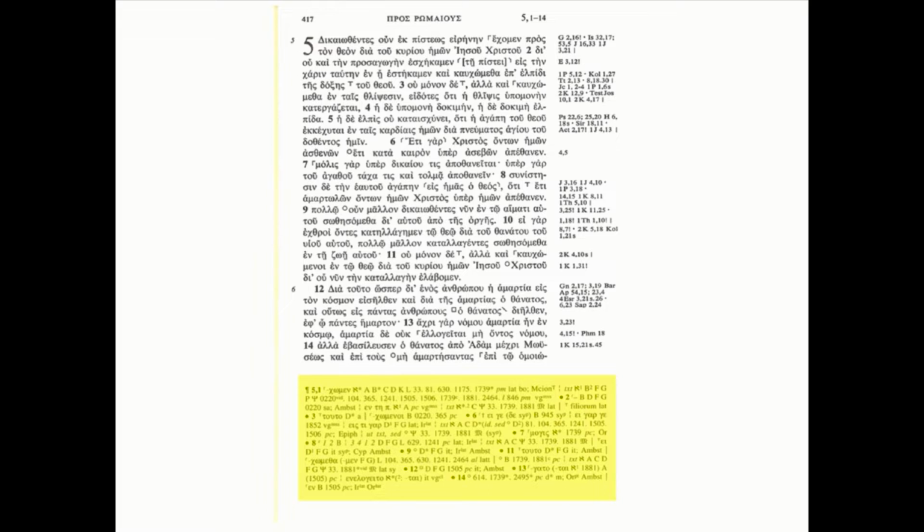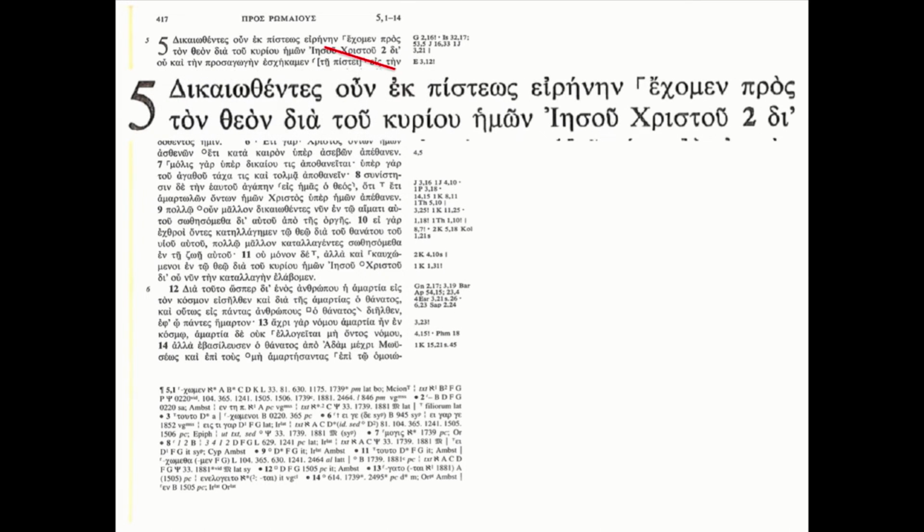So just as with the Hebrew Bible, we want to compare the text that's in the main body to the variants that are found down in the apparatus. So let's do that now. Here we're in the book of Romans, chapter 5. And if we look at verse 1, over here, we see this little half bracket.